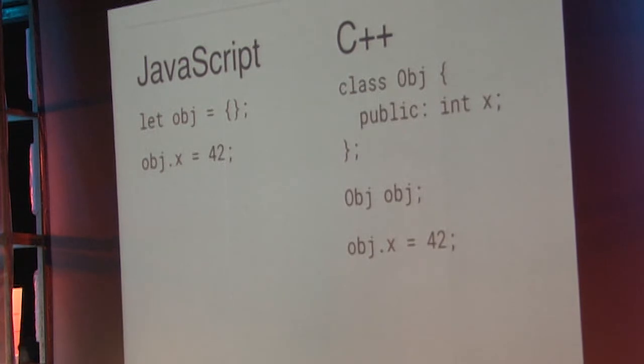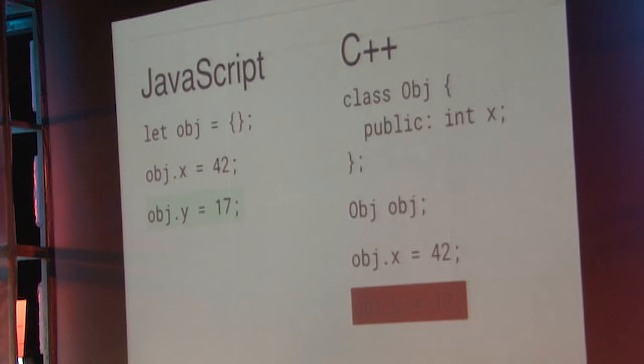So it's kind of like in JavaScript. But now in JavaScript, at any time later in your source code, you can say, oh, I forgot, I also need a Y. Not only X, but Y on this object X. You can do this at any time. It's gonna work, and you can use it later. If you try to do that in C++, this won't even compile.